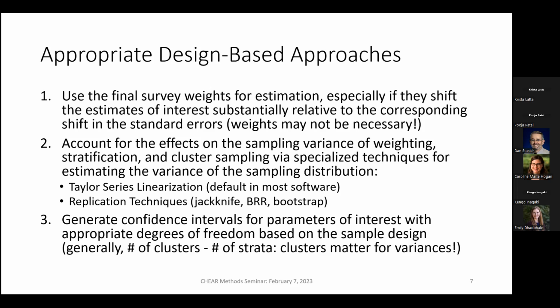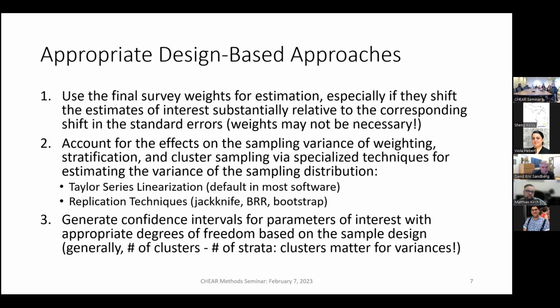Generally, the degrees of freedom for your test statistics are not going to be based on something like the sample size minus 1, or the sample size minus the number of parameters that are estimated. The degrees of freedom are based on the information that you use to estimate the sampling variance. So that's all driven by the clusters and the strata. Your degrees of freedom are going to be determined by how many clusters and how many strata are in the sample. So oftentimes the degrees of freedom for statistical testing are going to be much, much lower than in model-based approaches because of what's used to actually estimate the variances.